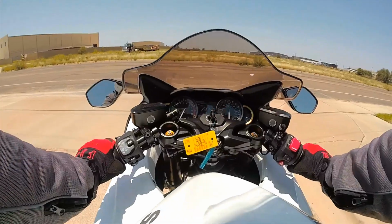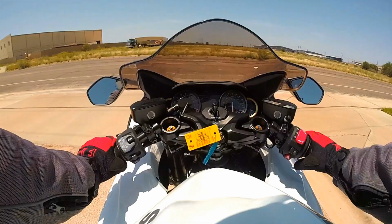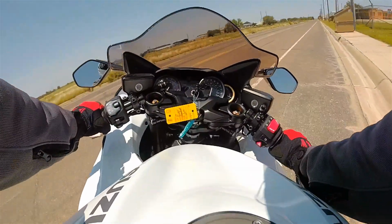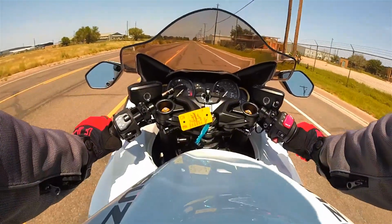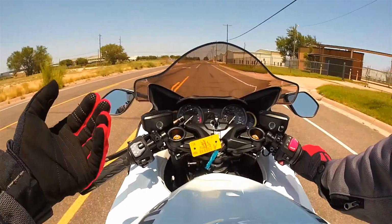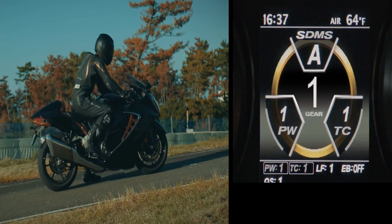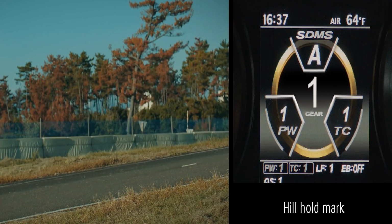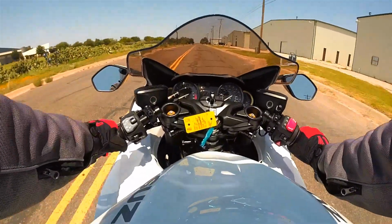We're just going to talk about the feel of this thing. I don't want to go through all of the electronics. The electronic stuff on this thing is one of the things about the bike that actually is a bit of a turn off. I know I'm old school, but I'll tell you guys right now that this thing has lift control. Okay, so it has wheelie control, it has traction control, it has uphill mode, which basically means that if you're stopped at an intersection with the bike facing up a hill, like at railroad tracks or something, the bike won't roll backwards. Now, yeah, that's kind of cool, but at a certain point, how much is too much?